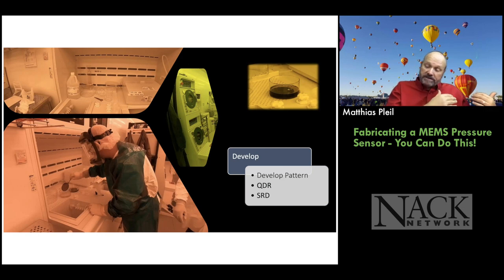And then the areas that were exposed to light have become acidic with the chemical reaction of the water and the photons that hit the photoresist. So the photons initiate the reaction and the water facilitates it. And you end up with an acidic area inside the photoresist. So if I put that in a base solution, we get a chemical reaction and we can dissolve out all of the areas of the photoresist that were hit with light.